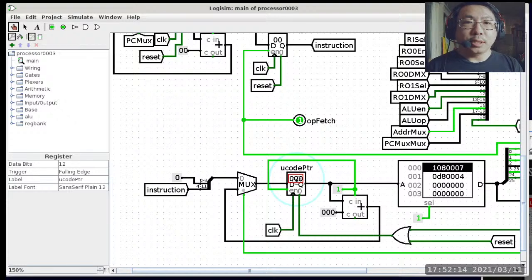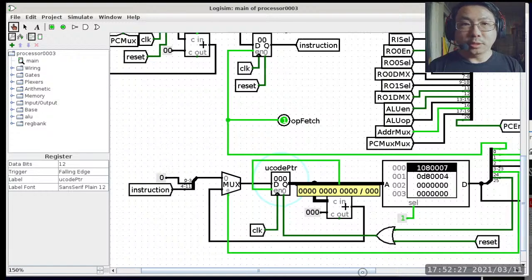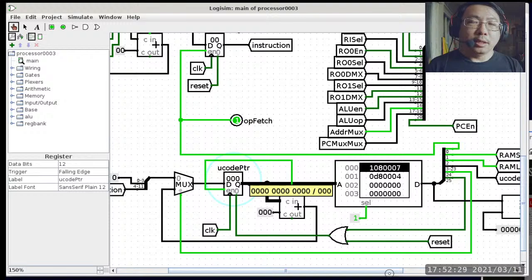And because the register has 000, then whatever is presented to the Q port is also going to be 000. Okay, so there are 12 bits here, not just 8, because I kind of overestimated how many locations I need in the ROM. So there we go. We are stuck with 16 locations per opcode. It'll be clear what I mean by that.